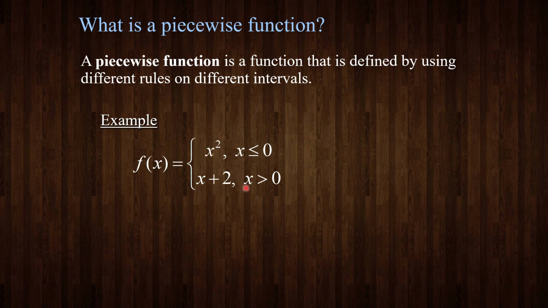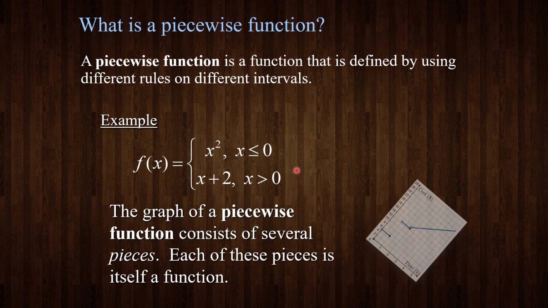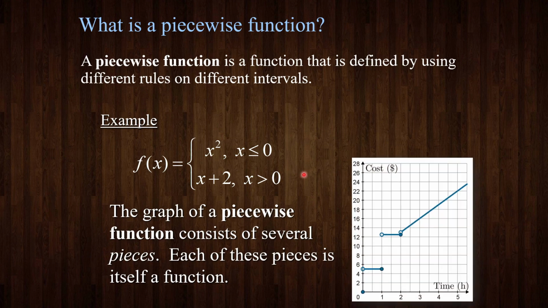Once you go past x values of 0, so x values that are greater than 0, we're now switching to this linear function y equals x plus 2. All right, and we'll soon see what graphs of these things look like. But all that's saying is, yeah, sometimes f at x is x squared, sometimes it's x plus 2. When is it each of these? Whenever we're using specific x values.